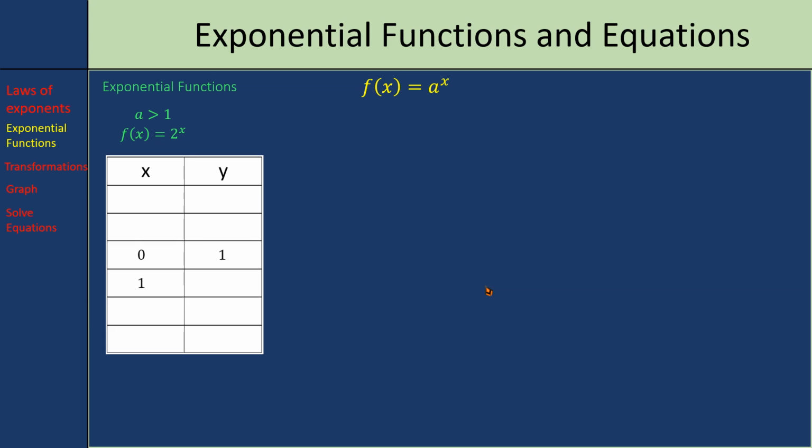And then you put 1 in, you get 2 to the first power, which is 2. And you put 2 in, you get 4. Put 3 in, you get 8. Okay? So that's just the exponents. When you put x in, you get those numbers for y. Put negative 1 in for x. 2 to the negative 1. What does negative exponent do? It means you divide. So it's 1 divided by 2. It's 1/2. Right? How about 2 to the negative second power? So it's 1 over 2 squared. So dividing by 2 squared, which is 1/4.